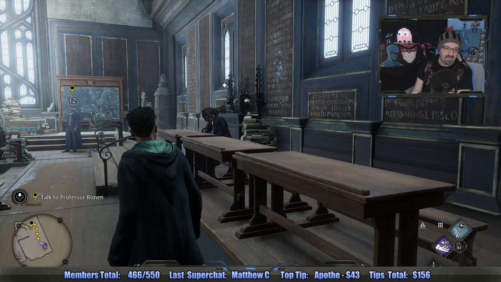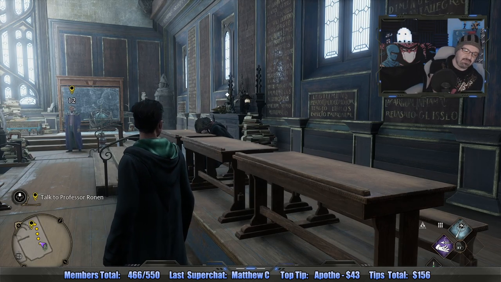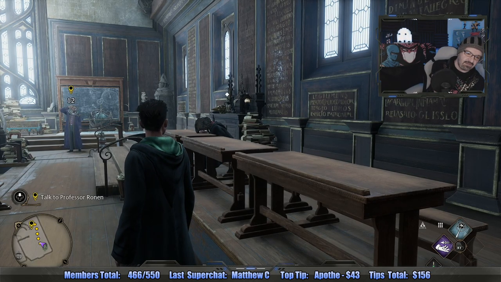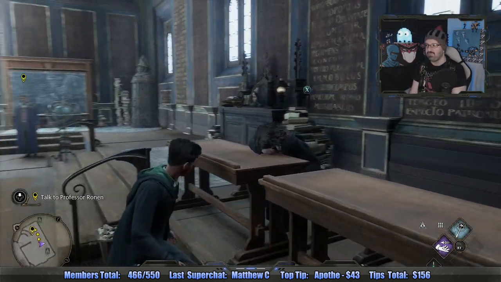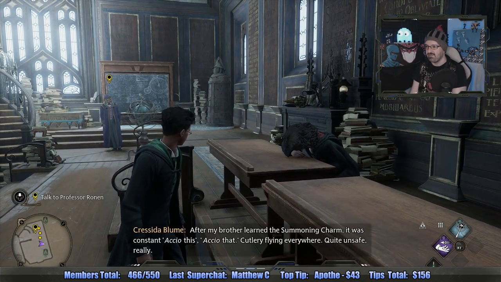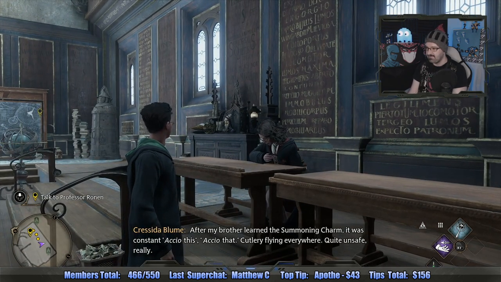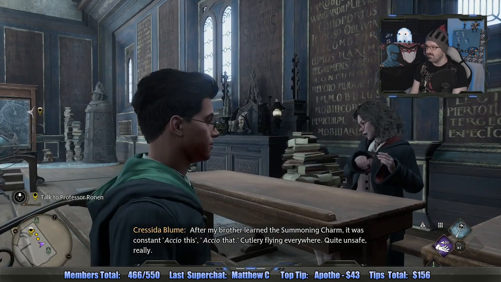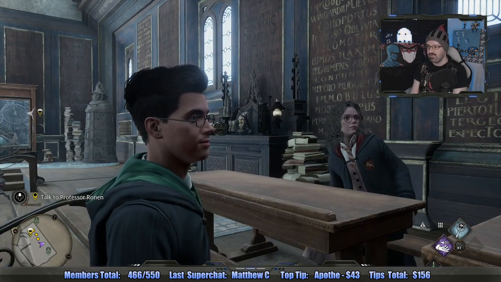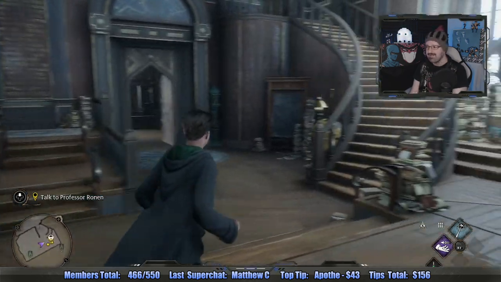Geek General says that is the base of sorcery. You're your own power source. The wand is a catalyst. It helps you, but you don't actually need one. That's interesting. I get the feeling I'm going to learn a lot about the wizarding world playing this game because I barely know anything. After my brother learned the summoning charm, it was constant Accio this, Accio that, cutlery flying everywhere. Quite unsafe, really. Were you asleep and drooling on the desk? She was, wasn't she? She just wiped her lips. Ew. She fell asleep.